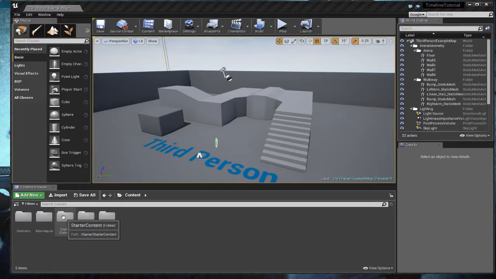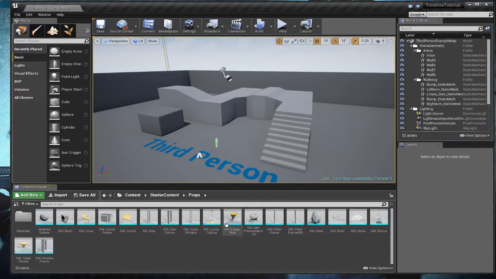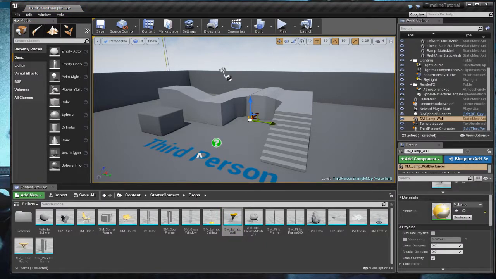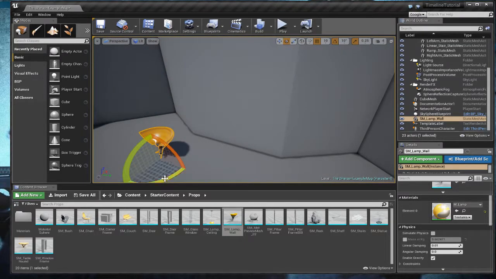First, we're going to go to our starter content props and get our SM lamp wall, and position it on the wall facing towards the player.